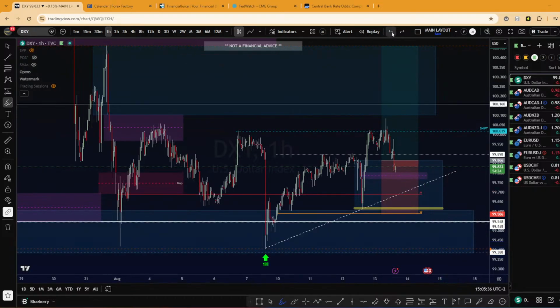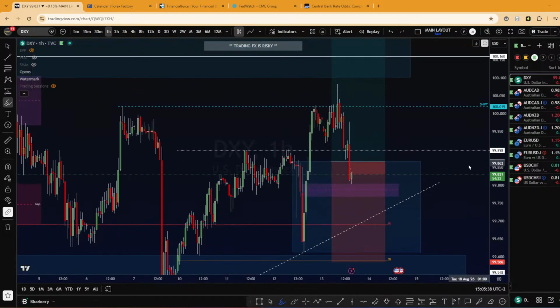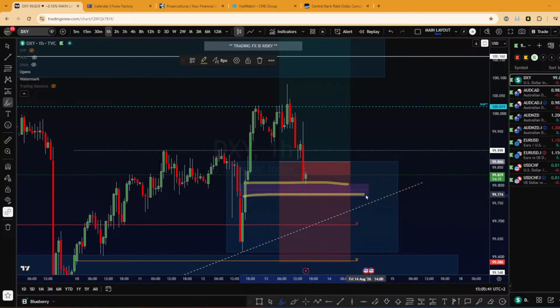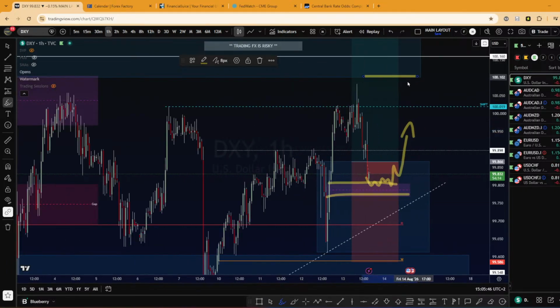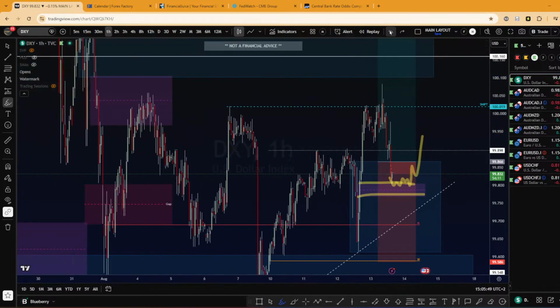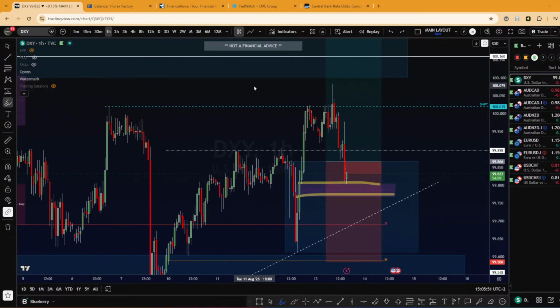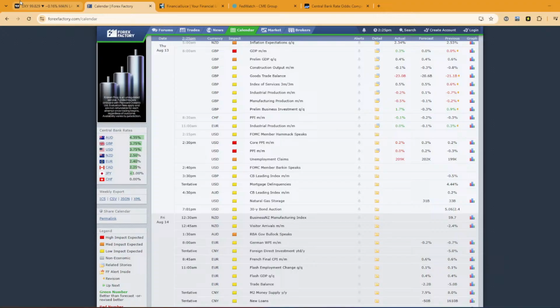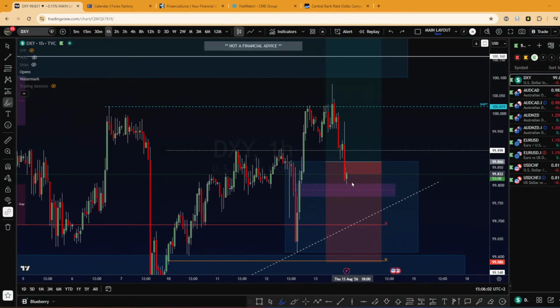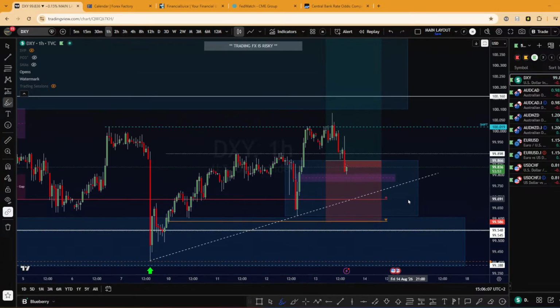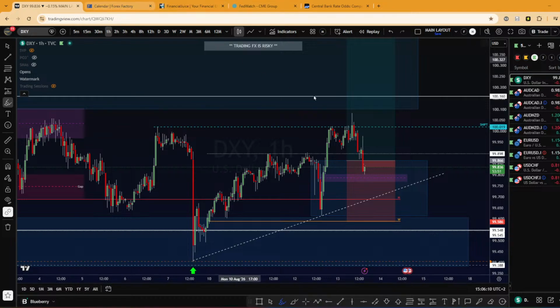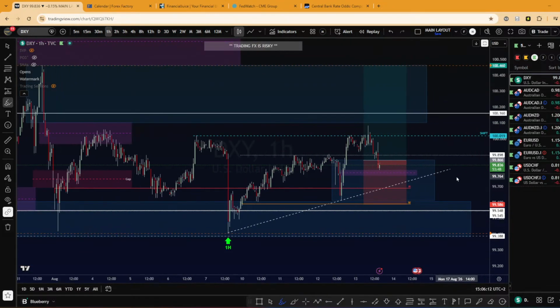So we will see. I marked up some level of imbalance right there where I want to see price rebound a little bit, maybe to target here. But this is annoying me a little bit, because I was expecting a little bit of hot inflation to give me some confidence to buy the dollar at least in the short term. But with soft PPI, you make me think that the dollar is very weak.